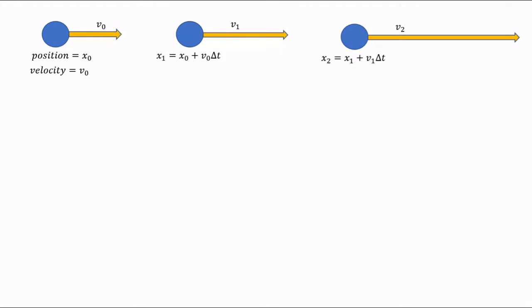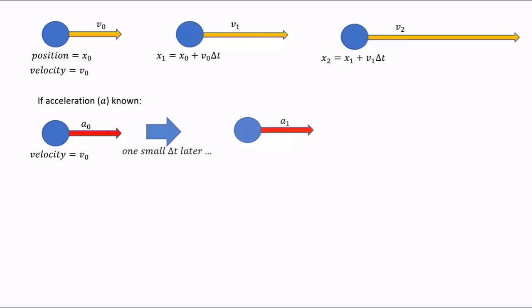To get the velocity based on the acceleration, we are basically going to do the exact same thing. We have to have knowledge of the acceleration at all points in time, as well as the velocity at some point in time. We are going to start at some point in time where we know the velocity of the object, and I'll call that v0.